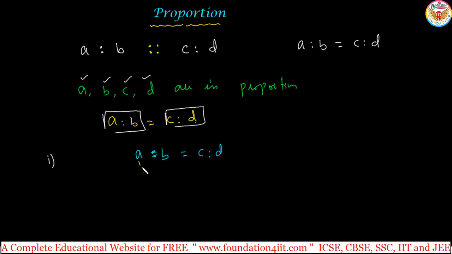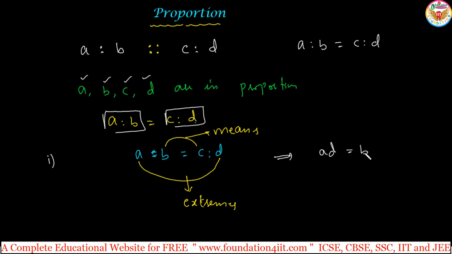So first and last terms, A and D, we can call extremes, and the middle two terms, that is B and C, are called means. You can see the words. First and last terms are called extremes, and the second and third terms are called means, right? And if you notice this, always the product of extremes A into D is exactly equal to B into C. First and last terms' product should be equal to the middle. That means the product of extremes is equal to the product of the means.